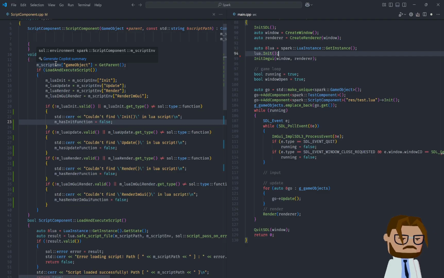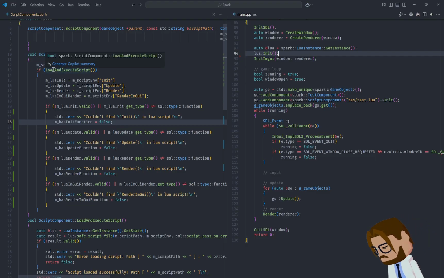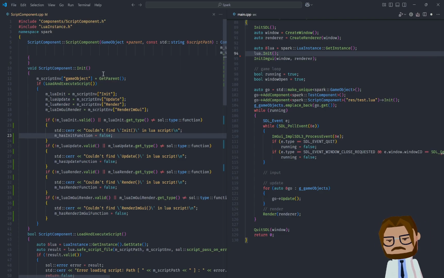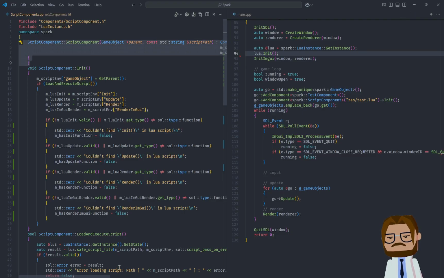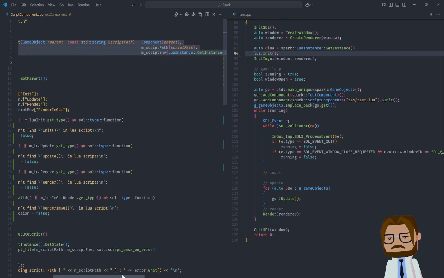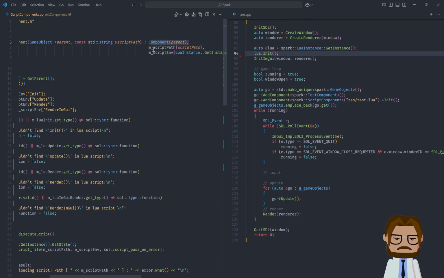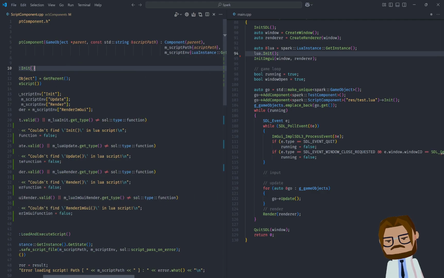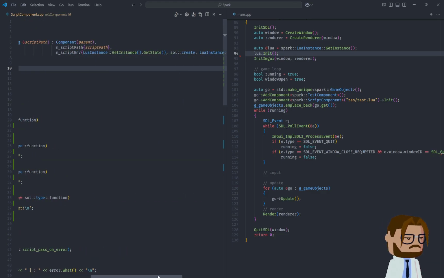And if we just go through the logic of our script component, what we have is we create a script component which gets a path, right? And it creates an environment, a Sol environment.